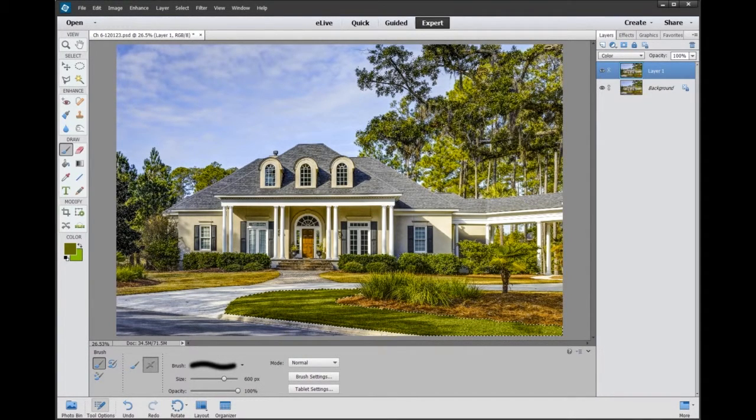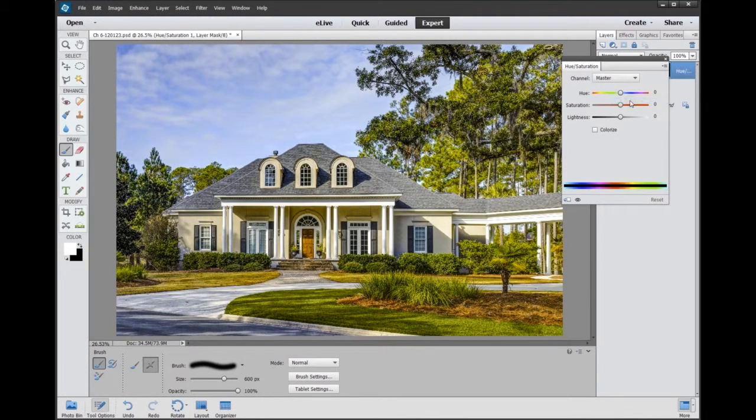Now it's green, but it's not really all that attractive, but it's really easy to fix. Go up here, click on the Create New Adjustment Layer button, and we're going to create a Hue Saturation Adjustment Layer. So the first thing to do is slide the saturation slider to the right, and that's going to make our green more green.